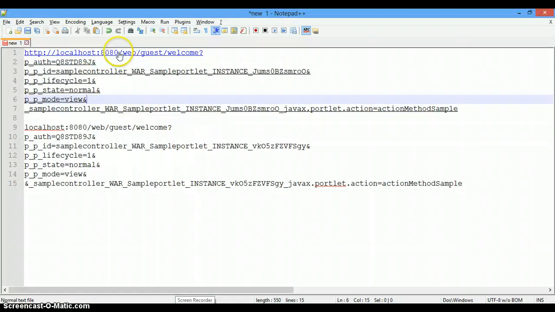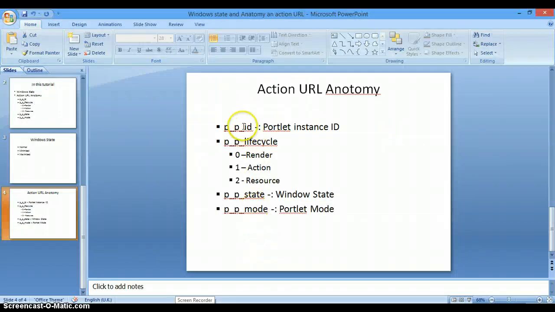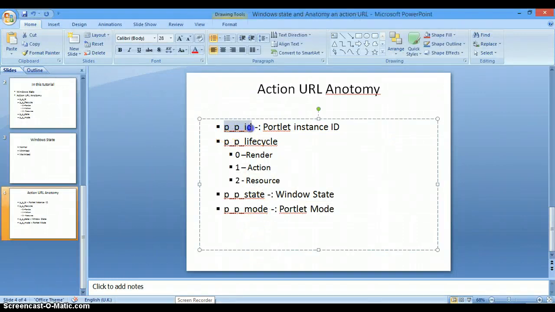Basically this is the common URL of the portal page, and then this is the authentication token, which specifies that this user is authenticated and has logged in, and this is the PPID. Let us first go through what the attributes in this are. So this is the PPID. There is one thing known as PPID, which is the portlet instance ID, meaning from which portlet instance this particular request is coming. So that is inserted into the portlet URL.